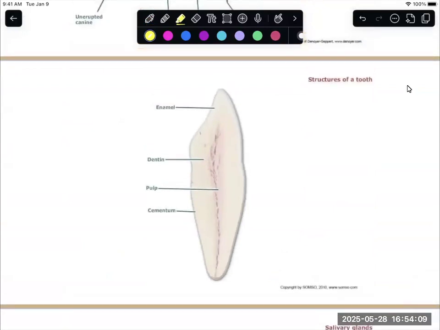Let's look at the inside of the tooth now. The enamel of our teeth is that white outside part that we can see. The inside of our tooth is made of what is known as dentin. Dentin is stronger than our bones. Dentin is a very, very strong substance. That's what makes our teeth so hard, so we can chew on hard things, those people who like to eat ice.